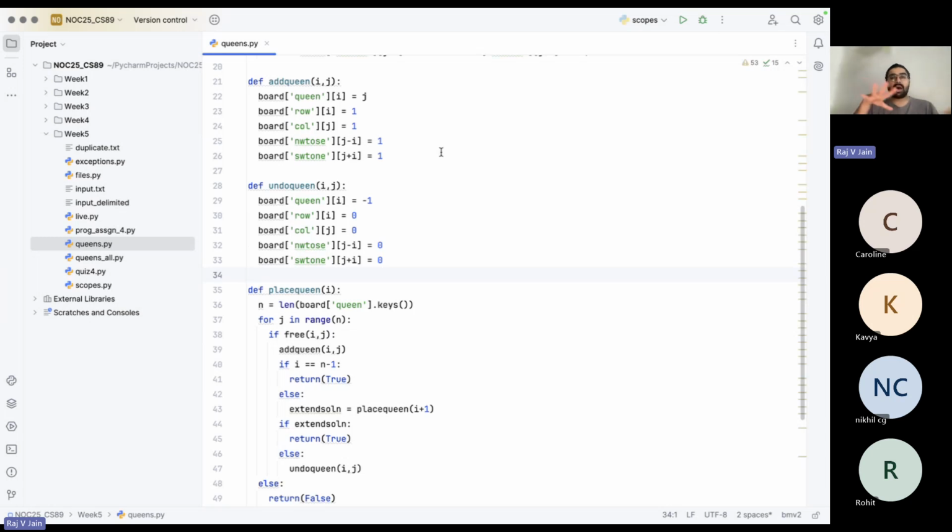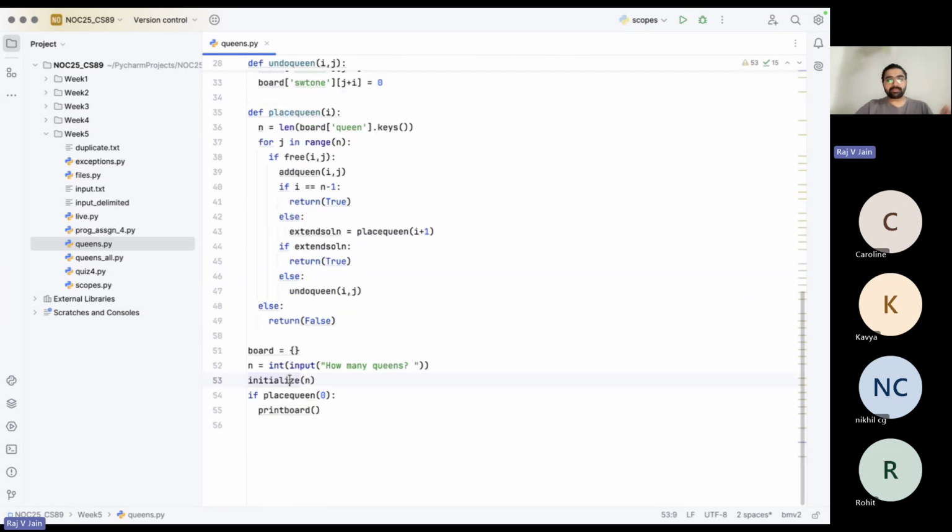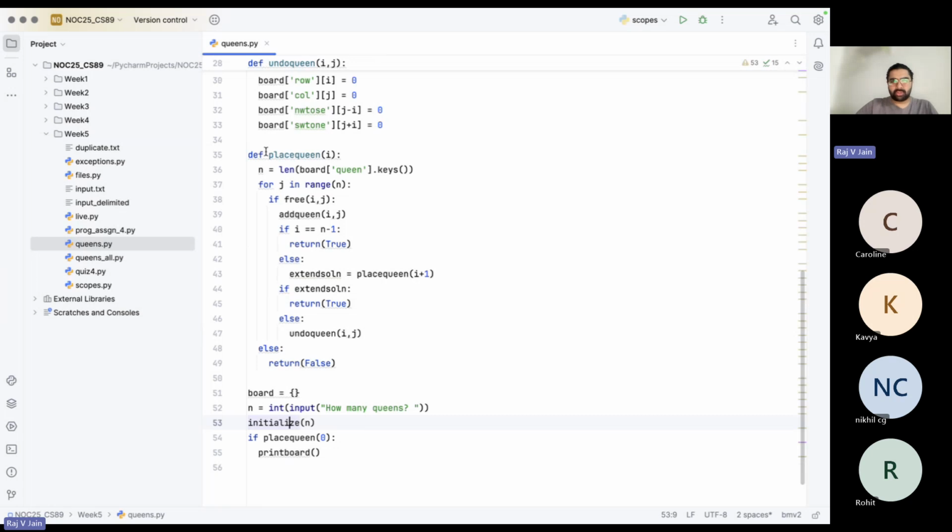So all the queens are able to coexist on the board, right? So for that, the idea here is that we have a function called place queen, and what we're trying to do is we are saying that if a particular region is free, right, then I would add the queen to that location.